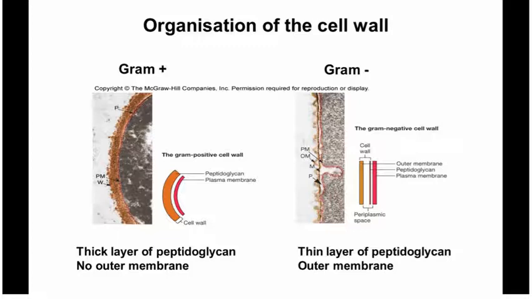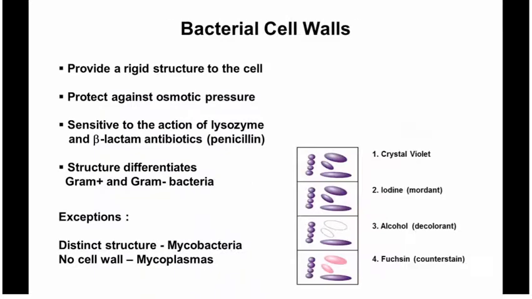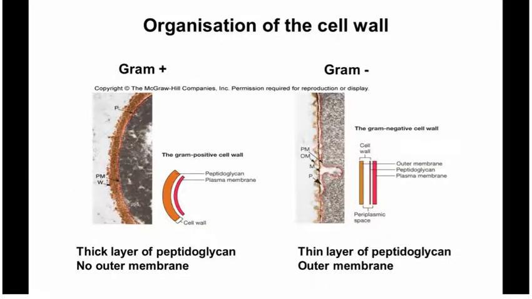Relatively resistant, okay? So this is one of the things that can happen very often in the lab class: during this step, people put the alcohol on, plenty of ethanol. Everything is going to get washed away, because if you do this step for too long, you're also going to wash away all of this peptidoglycan as well. So it's not 100% resistant to alcohol, but it's more resistant than the thin, highly lipid-based gram-negative cell wall.